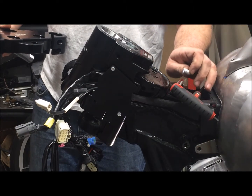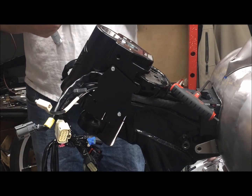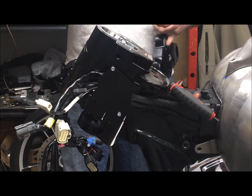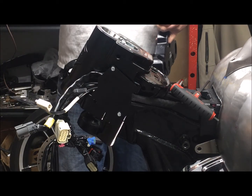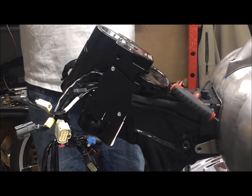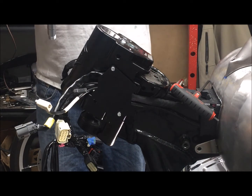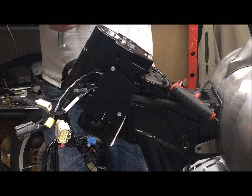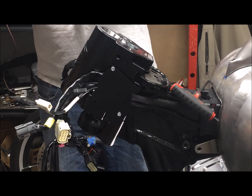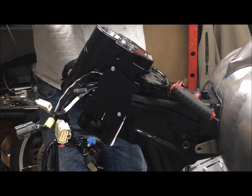Next step, I'm going to do a little bit out of order as to what the instruction manual says. The instruction manual says to place the risers, bushings, ignition switch, everything onto this top clamp. Well, obviously we took our handlebars off as an assembly, so that's not going to work for us. So what we're going to do is install the set screw with blue Loctite into the top clamp. Just get it started.